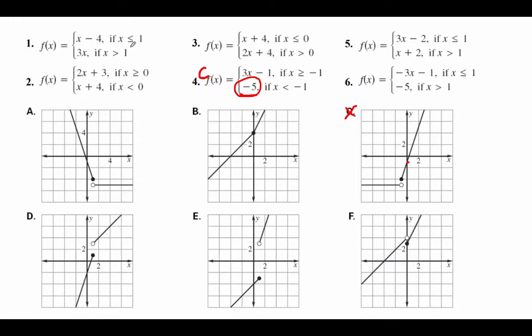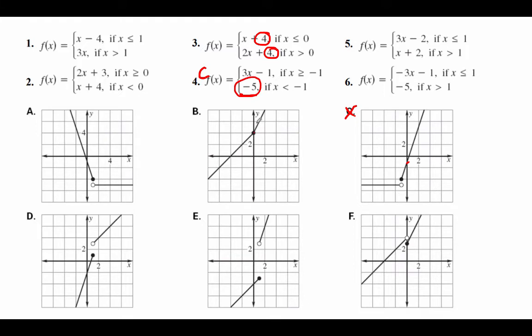Next, I saw 3 of them that had y equals 1. 2 of them had y equals 0. So here's one that has its boundary point at 0, and here's one that has its boundary point at 0. Let's see if we can figure out which of these is which. This one has a shared point, which means we're going to have a y-intercept of 4 and a y-intercept of 4. Well, look at here. Y-intercept of 4. Y-intercept of 4. This has got to be it.